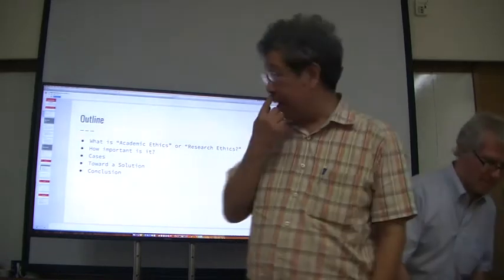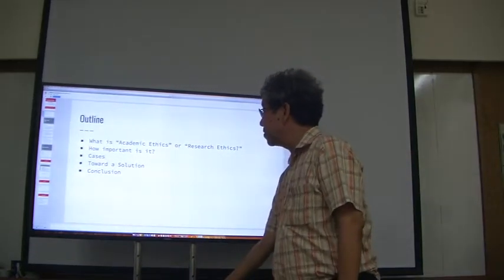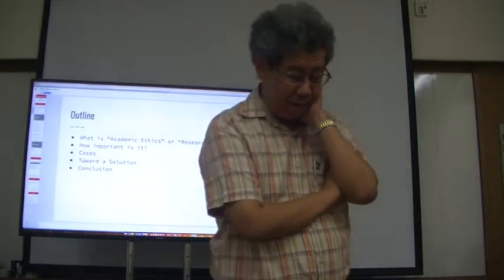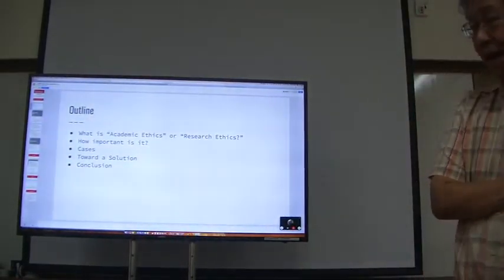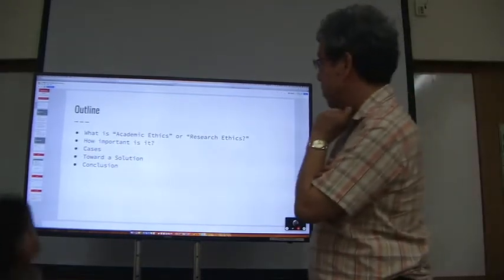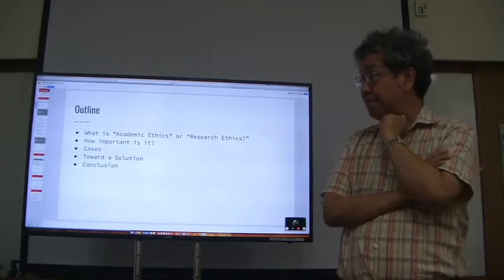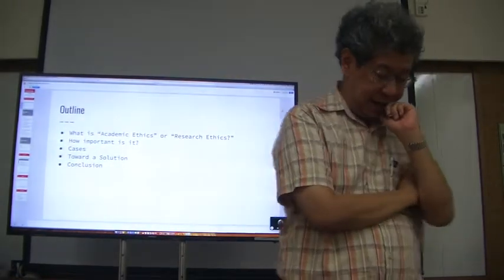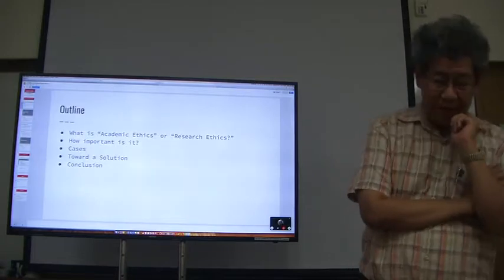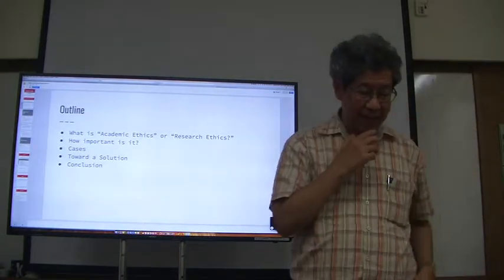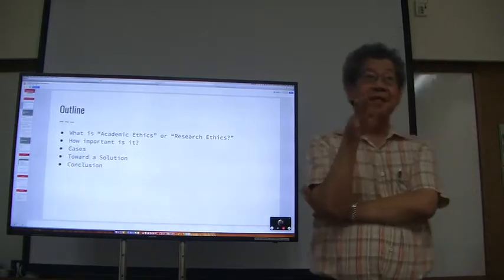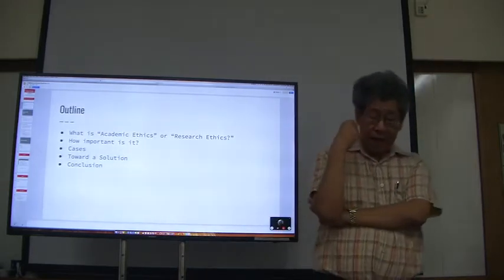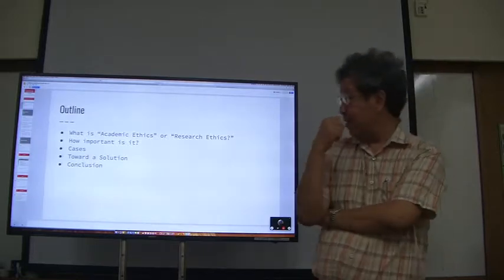So the idea is we are talking about academic ethics and research ethics. When we do research, there are ethical considerations that people need to be aware of. And in the university, there is a mandate, or something that is suggested for the university or the research organization, in such a way that people follow ethical guidelines. And this is what my talk is all about.